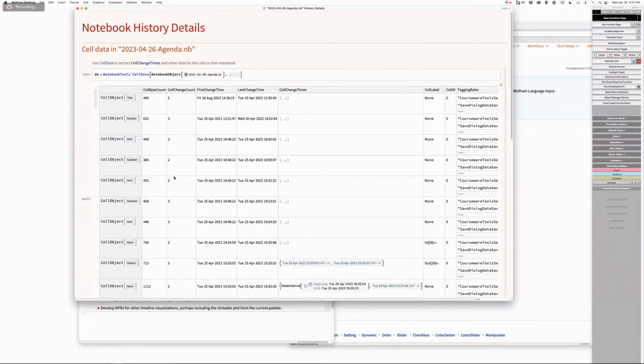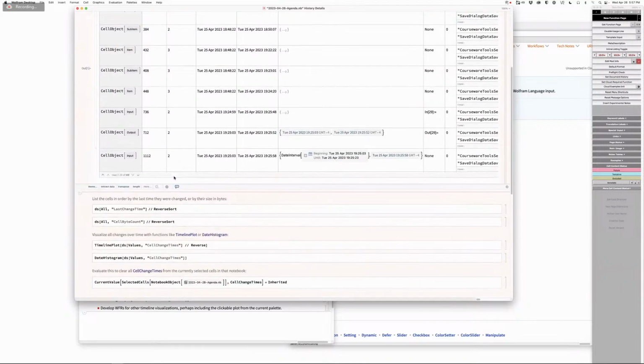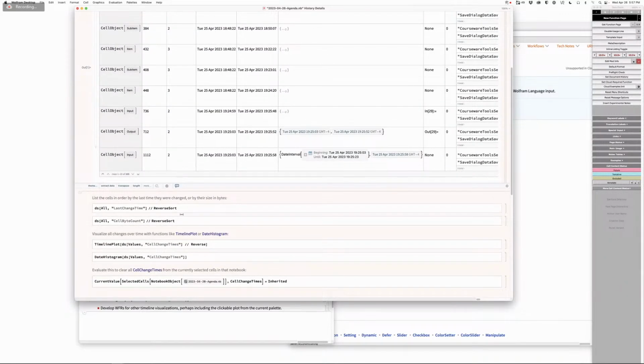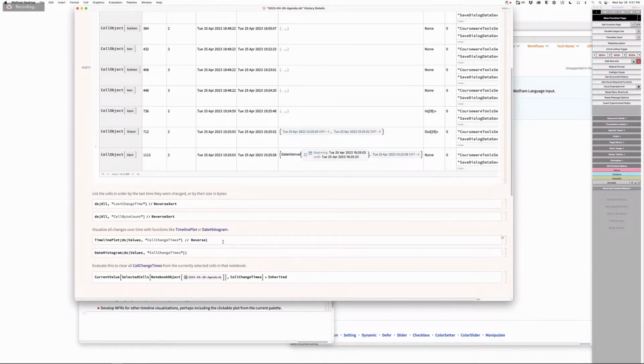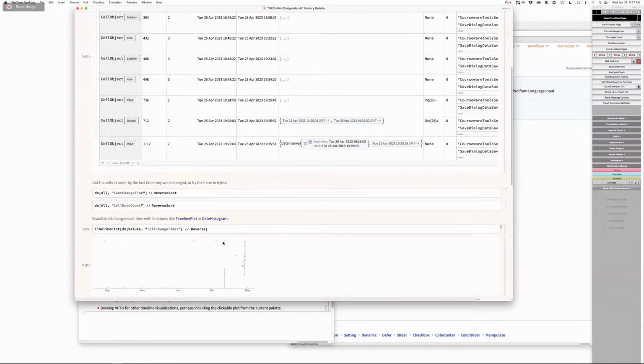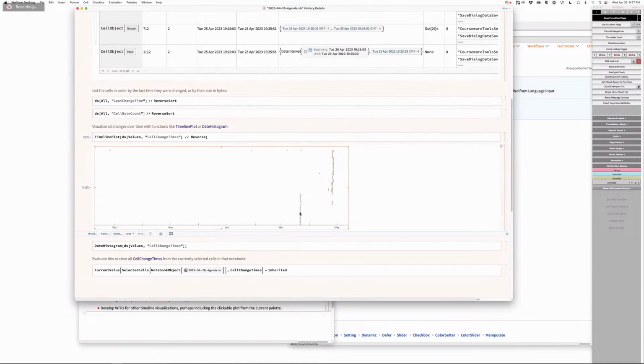Okay, this is a lovely thing. This seems highly useful, right? And then the question is, do we educate people about what they can do with this? So the next few inputs show some examples of what one can do. And the input you just evaluated comes closest, with built-in functions, to the old history view that we used to show in the dialogue.